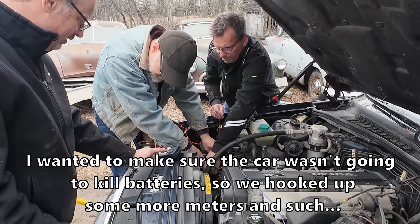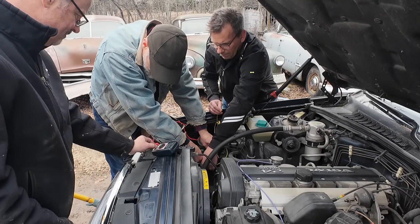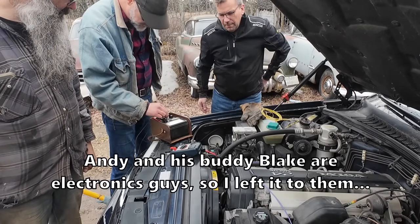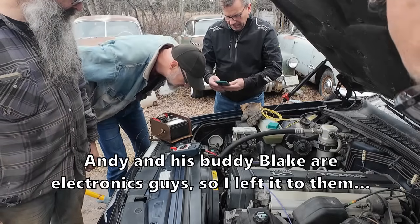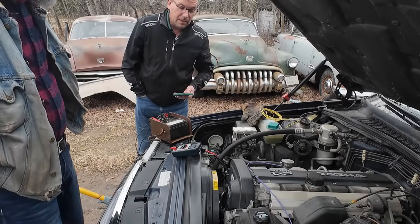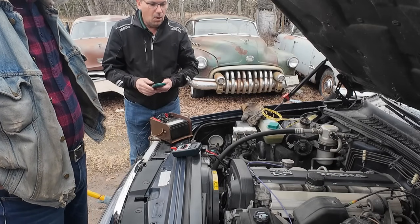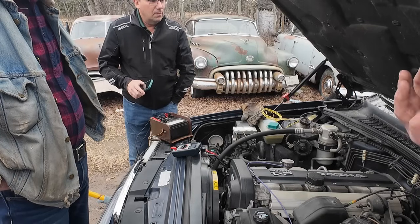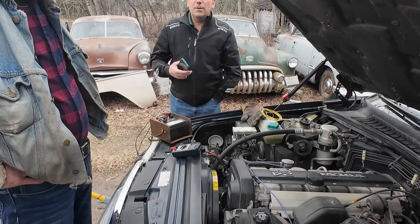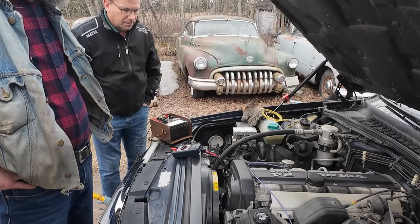Okay, so now I should be able to move it. Well, we're at 40 milliamps right now, so switch it to the one next to it, just one up. So that's 35. Let me do the math on how long it would take to kill the battery. I mean, 35 milliamps is not a lot of drop. But shouldn't it be zero? No, it can't be zero because there's computers and clocks and digital gauges, your instrument cluster and clocks, even just the memory on the radio, stuff like that. It'll never be zero. If you think that's acceptable, then we'll leave it.